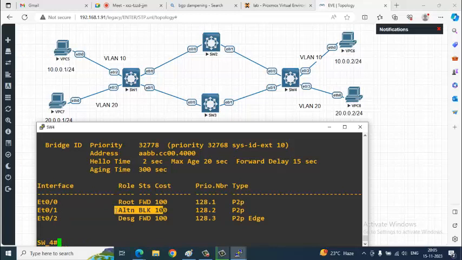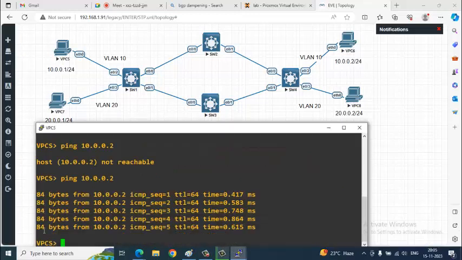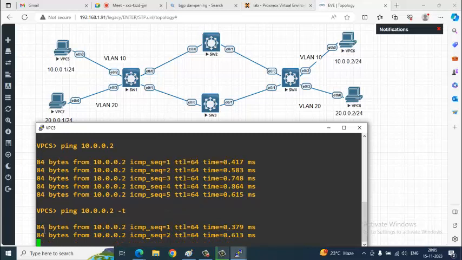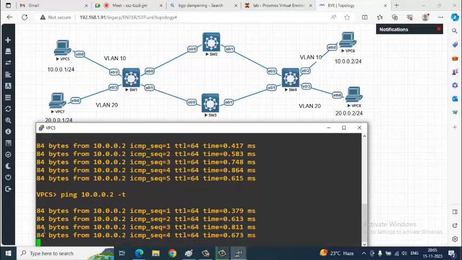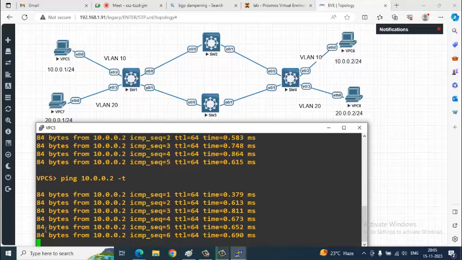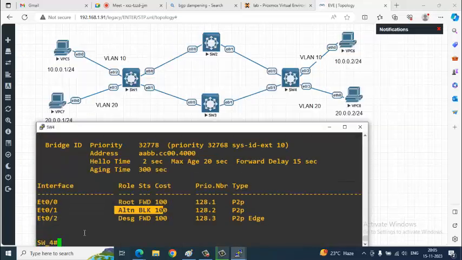For that, I'll go and shut down this port on the upper path switch. Still blocking, still blocking. Now you see it has changed to forwarding. See how many packets were lost: one.